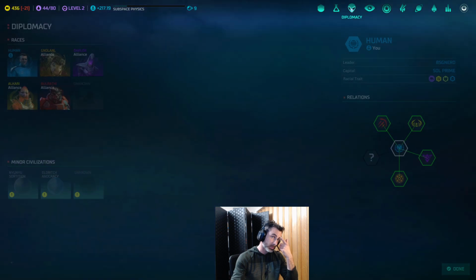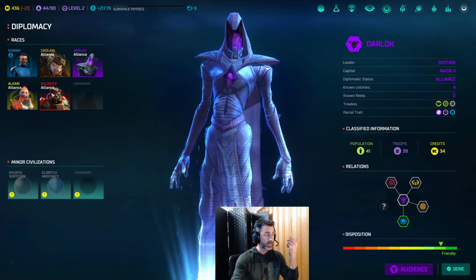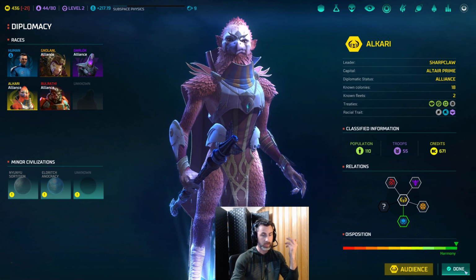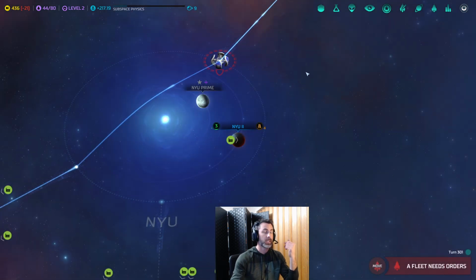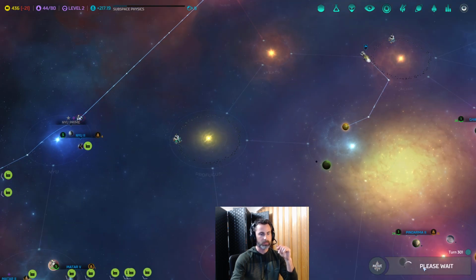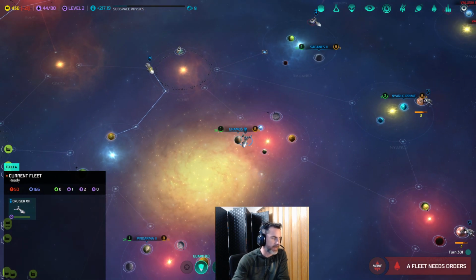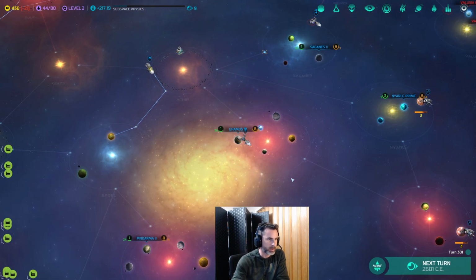Second thing is diplomacy. Does anyone have money or a trade treaty? No. No. We have the Alkari one. And finally, we could adjust the tax rate, but let's get our leader back onto a ship and we'll see if that corrects the problem. Fleet orders. Yeah, let's just have this ship sit here in orbit around Gamas. Next turn.